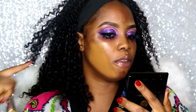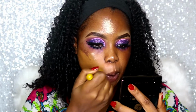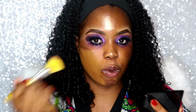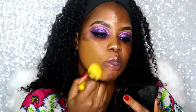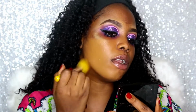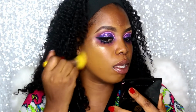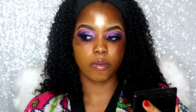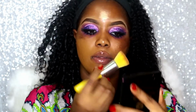I have another foundation that is full coverage like this. It's the Zaron one, but it doesn't last as long as this one. This one lasted for me close to 12 hours, but the other one, when I used it for an event, lasted for just about 6 hours. But obviously if you want a cheaper alternative, you can try that out. Well, I'm going to be using this and just blending that into my face so you can see the coverage, how crazy the coverage is.